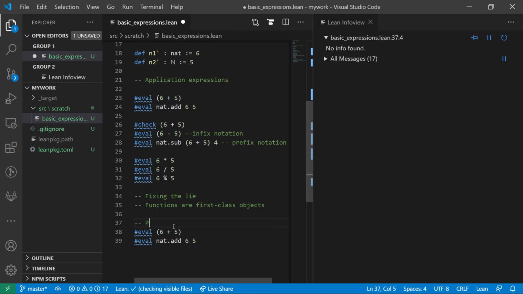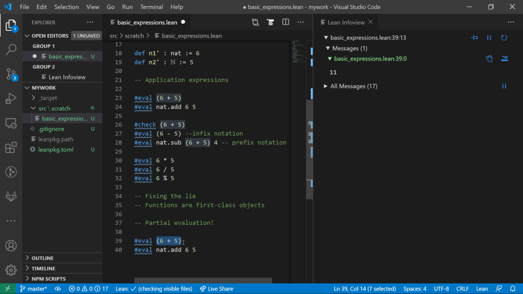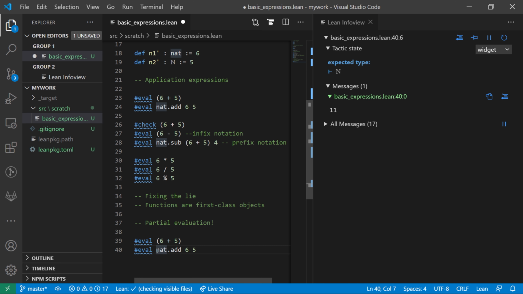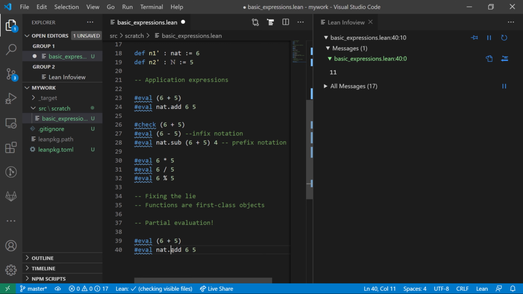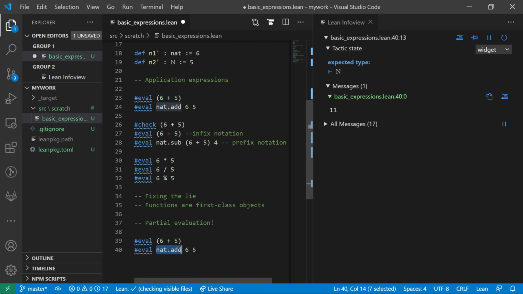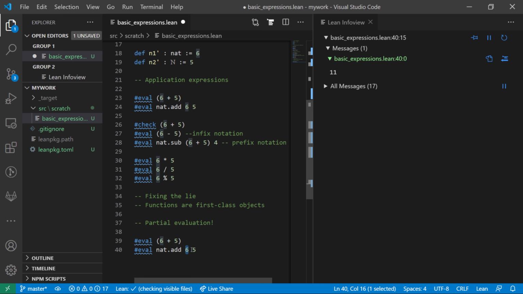So we've already seen that the function application expression 6 plus 5 immediately gets desugared. Okay, you get rid of the syntactic sugar of that infix operator and replace it with just a function application expression, which starts with the name of a function or a function valued expression applied to two argument expressions.